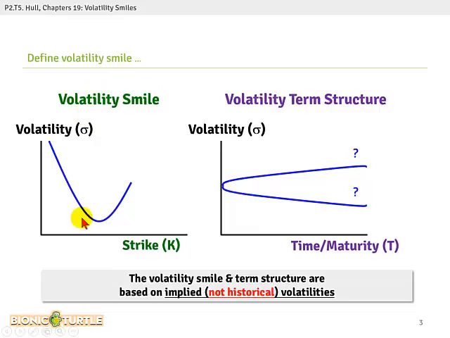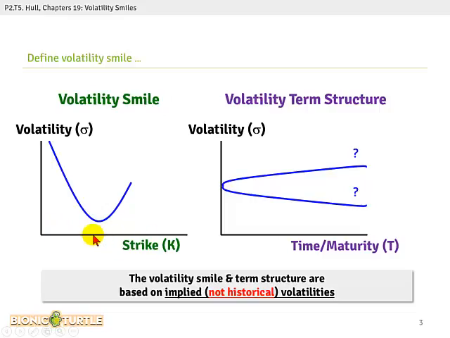We have here a classic volatility smile, and you can see here this blue line resembles somewhat a smile. This could sometimes be called also a volatility smirk, but the volatility smile is going to be defined as a plot on the y-axis of volatility, recall that's annualized standard deviation, against the strike price most commonly. And so this is the basic variation that John Hull introduces.